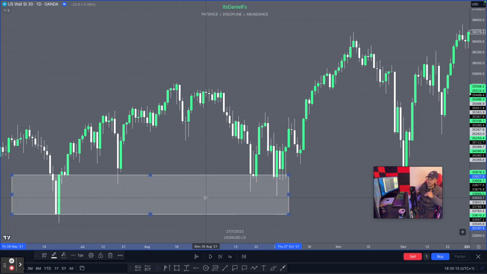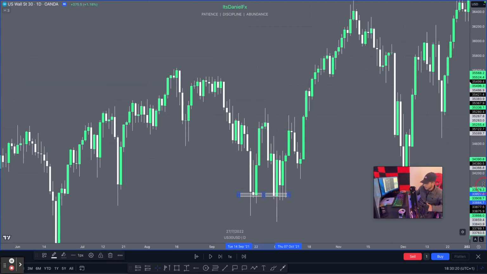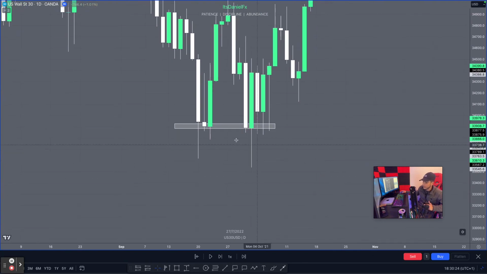So you try to keep them relatively small, and what I do is I line it up with the bodies. The bodies are the important part of price action right here, so you're not really looking at the wicks. The wicks are relevant to you because the wicks are going to be bodies on different time frames. But you're just trying to line it up with the accumulation of bodies.